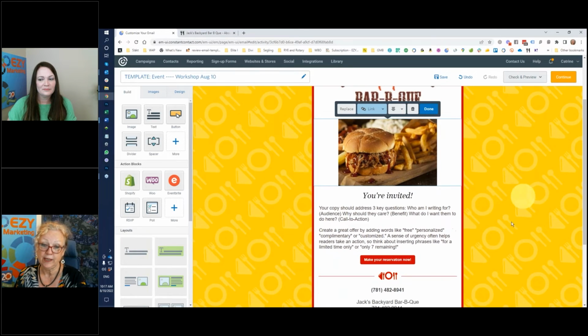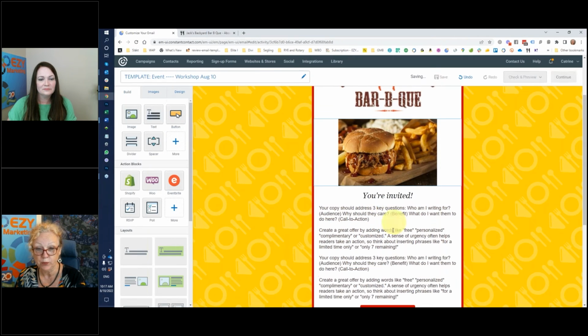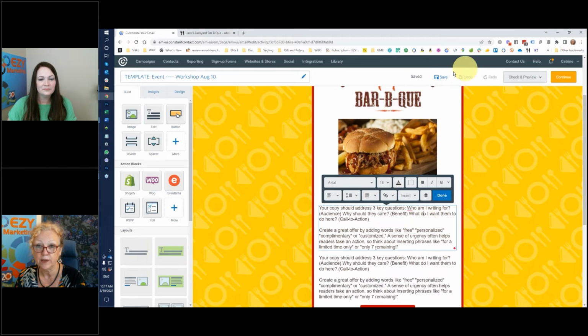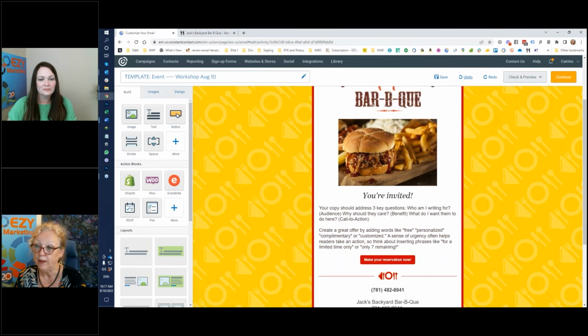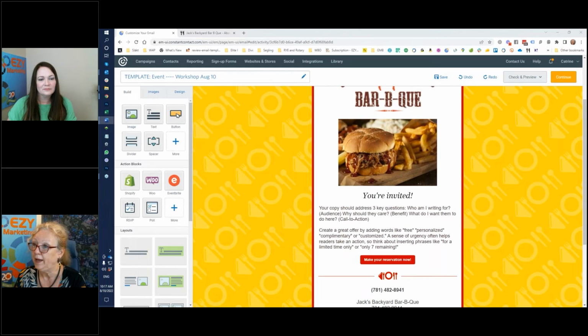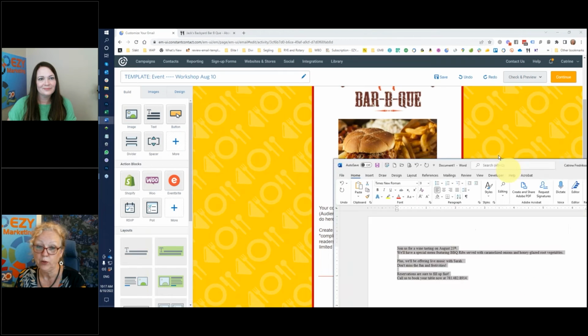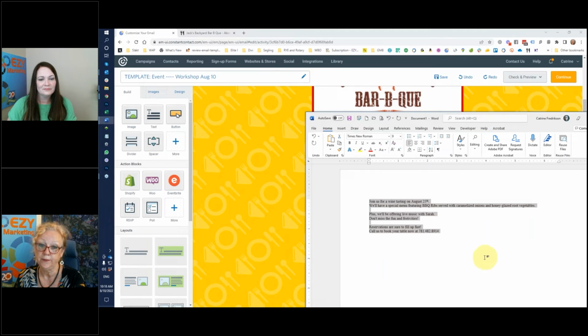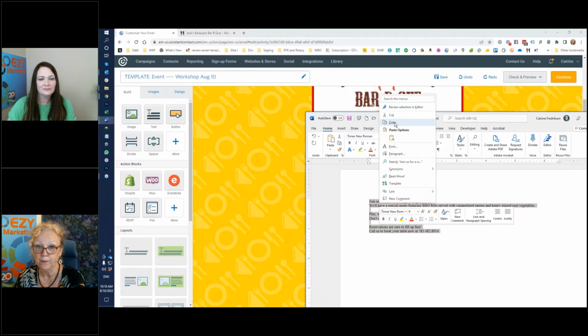The next part is the text. I have simply pulled in one of those text blocks. You can see now I have two of them. We only need one, so I can do undo. And then we're going to take a look at, because often you might have someone sending you a Word document with the content, or you wrote it in a Word document. And it's a good way to do that, because then you get the spell checking. So you can go in, right click and say copy.